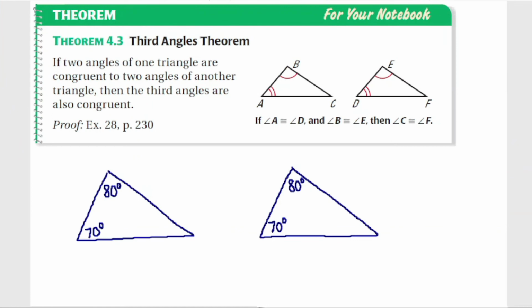And I think it makes sense. If you had a 70-degree and an 80-degree angle on one triangle, if we use the triangle sum theorem, how big does that last angle have to be? These two already add up to 150, so if it has to be 180 total, would that be a 30-degree angle to complete the 180? So would that ever turn out differently for a triangle that also has another 70 and an 80? No, of course not. So if you have 2 angles that are already congruent, of course that third angle will be congruent too. That's what the third angles theorem says.